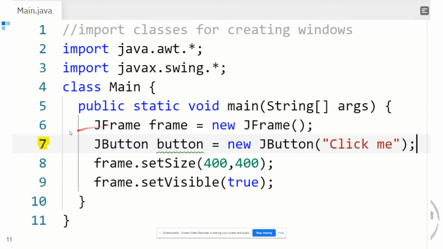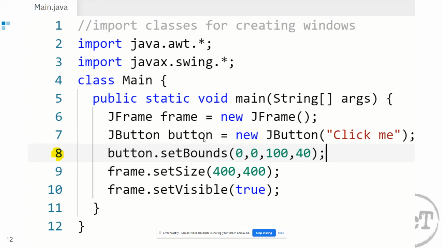So we're going to add a button. So that blank line that we had before, we're going to add a JButton. And so JButton, and we're going to use the word button because that's pretty self-explanatory. We're going to use the equal sign, the assignment operator, equals new JButton. And in the brackets, we're going to put "click me" in quotation marks. So this is the text that will display on our button. Now, at the moment, the button is just an instance of the button, but we haven't actually added it to the frame yet. So that's our next stage.